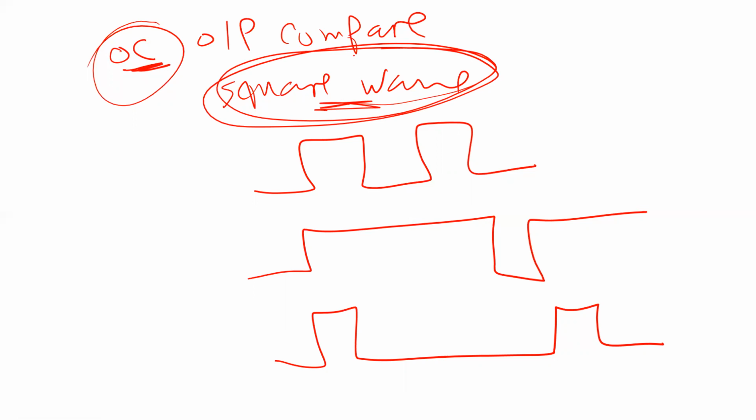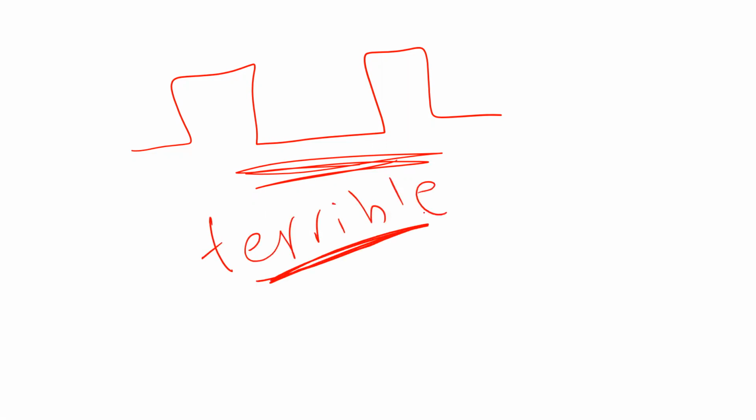So how is this different from what we did in chapter 3? I'm going to tell you how. In chapter 3, if you remember, when we did the flashing LED, we generated a square wave, and we had a lab to do that. But this idea was bad. Can anyone guess why? It was bad because the microprocessor was busy all the time. The microprocessor has to count here, has to count here, so it cannot do anything else, and that's bad.